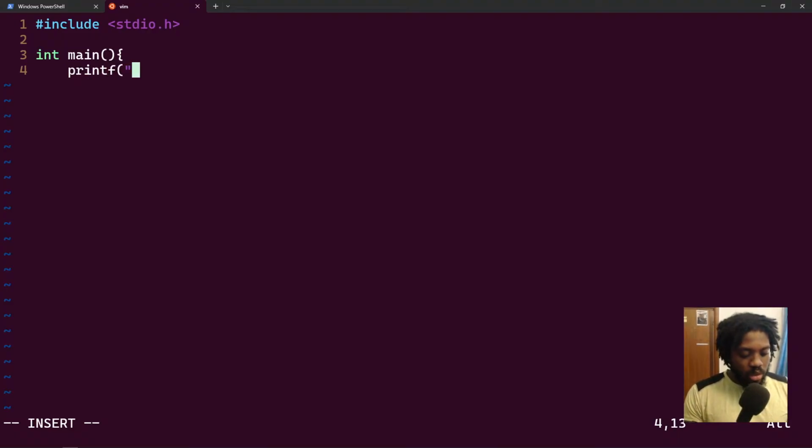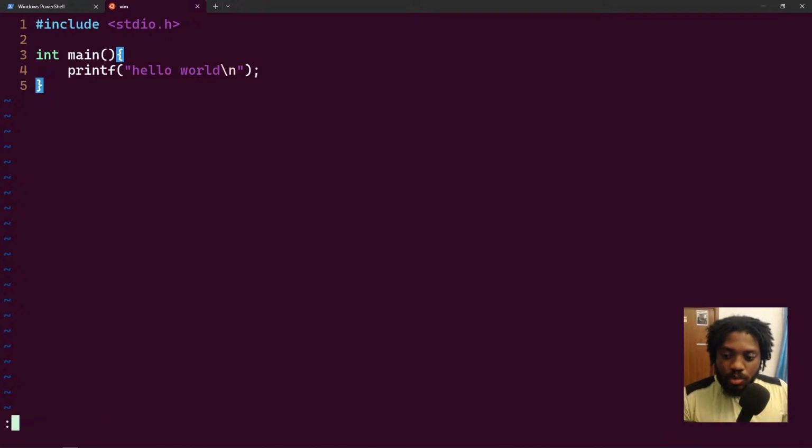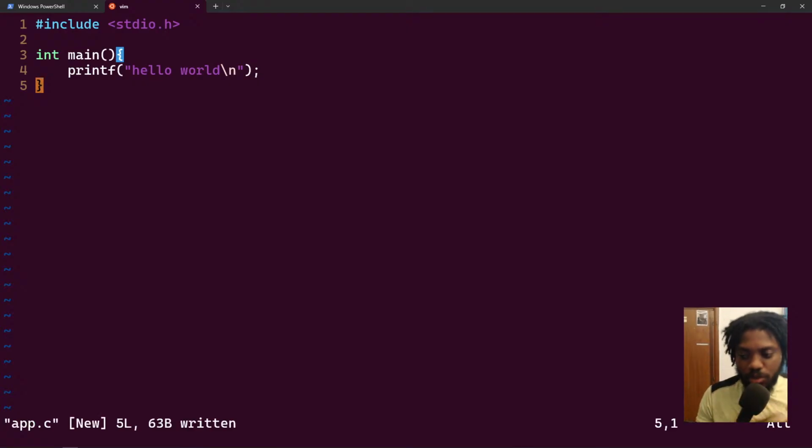Printf, say hello world, like this, with a new line. Close this off. Now let's go back and write this file. Anytime you make a change to the file, you need to save it, and to save it in Vim, you have to write it by going to the command mode and pressing W, and it will write it.